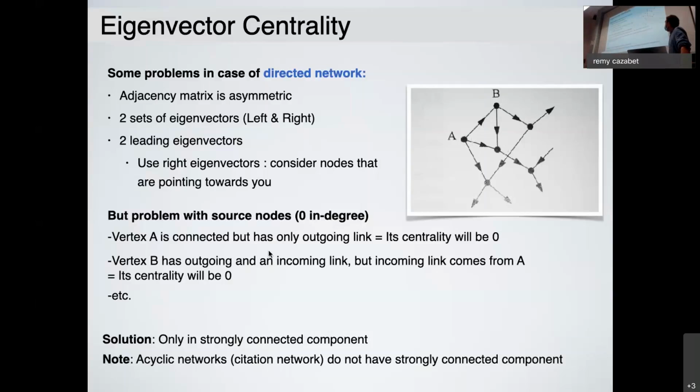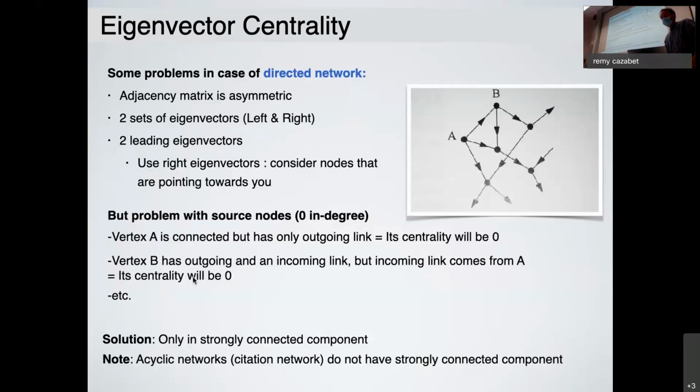You need to have an undirected network, or if it's directed, it needs to have some properties: you can compute it only in a strongly connected component. If you remember the definition, this means that between any pair of nodes of the strongly connected component, there is a path following the direction of edges. So there is no source, by definition.